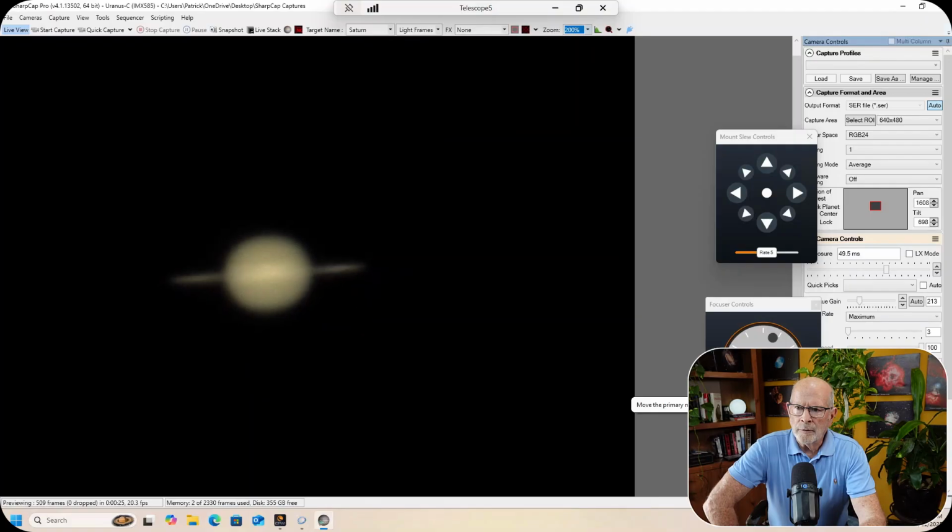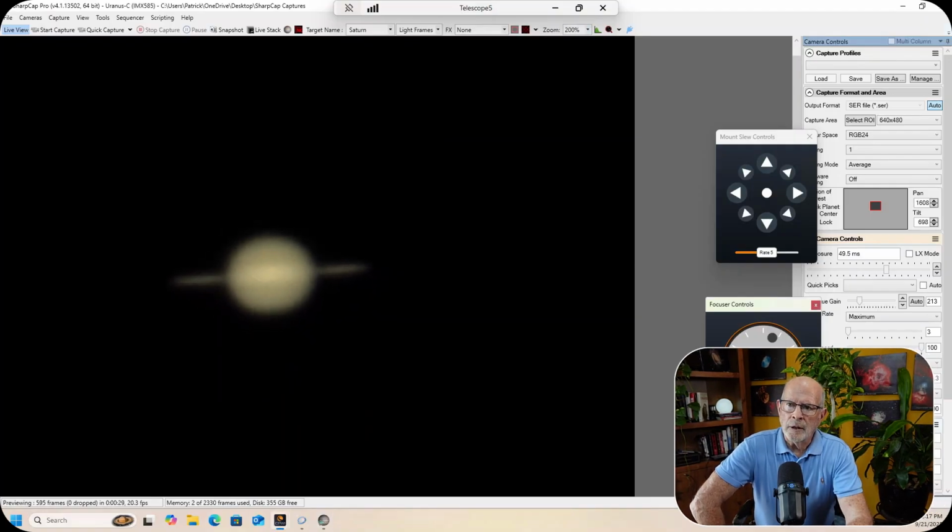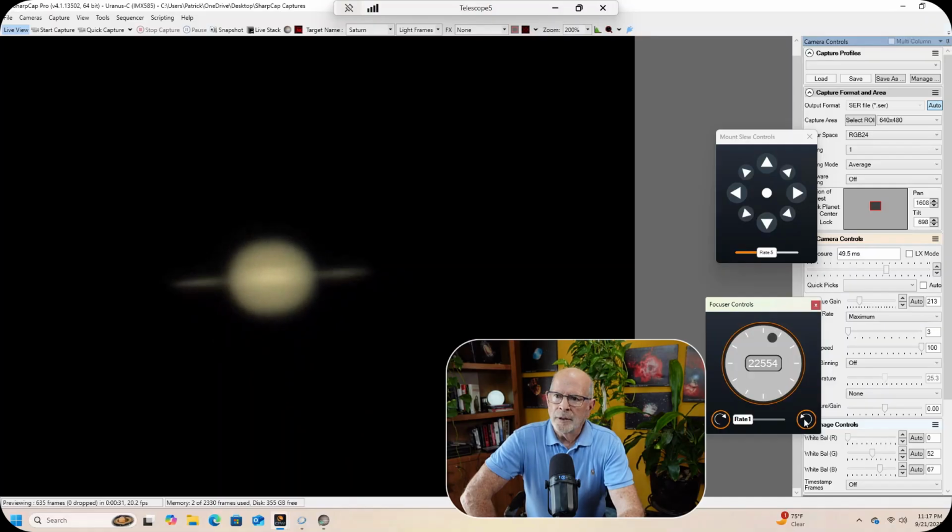A little bit out of focus, so I'm going to play with the focuser just a little bit. This is where having an automatic focuser is very handy, because if you touch the telescope trying to focus it outside, it just bounces all over the place. With the automatic focuser, you can get a much easier focus. And that's what I'm doing right now. So let's play with the focus and get this thing in focus.